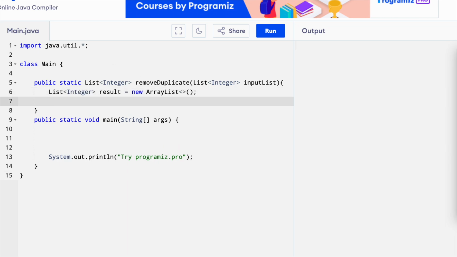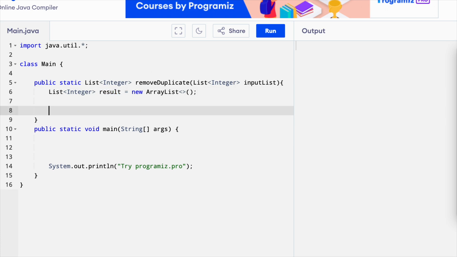Here the result is a container, just imagine a container, and here we need to loop. For that we can take one easy loop instead of the for loop with initialization, condition and update. We can use the direct enhanced loop.